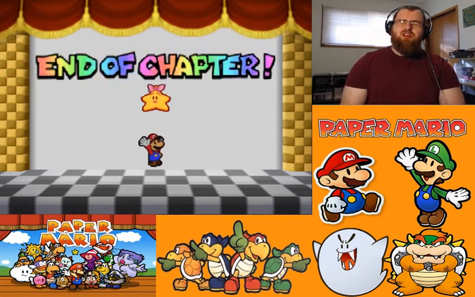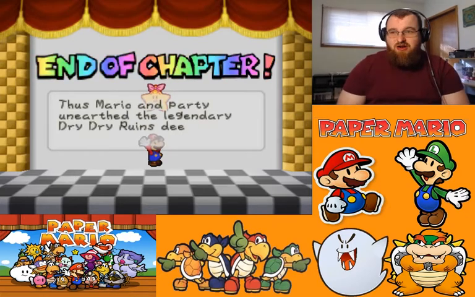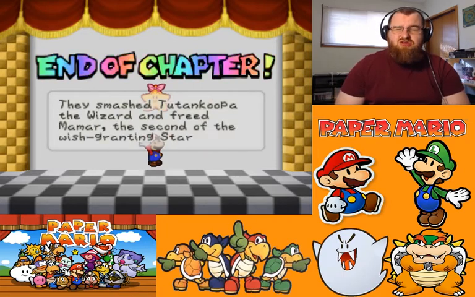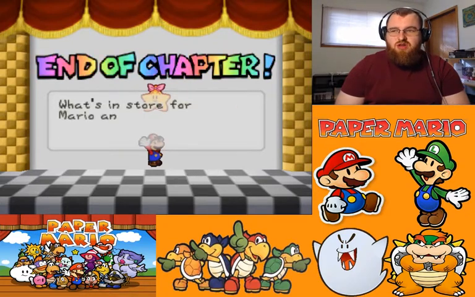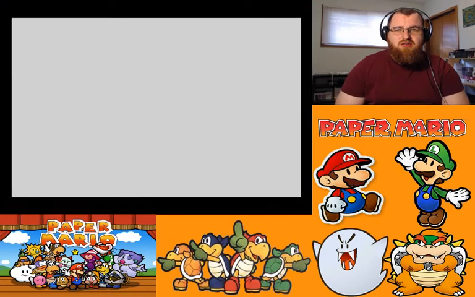End of chapter! Woo! Thus, Mario and Party unearthed the legendary Dry Dry ruins deep within Dry Dry Desert. They smashed Tutankoopa, the wizard, and freed Mamar, the second of the wish-granting star spirits. But the enemies awaiting Mario grew ever stronger, and the challenges more difficult. What's in store for Mario and friends? Where will their adventure take them next?